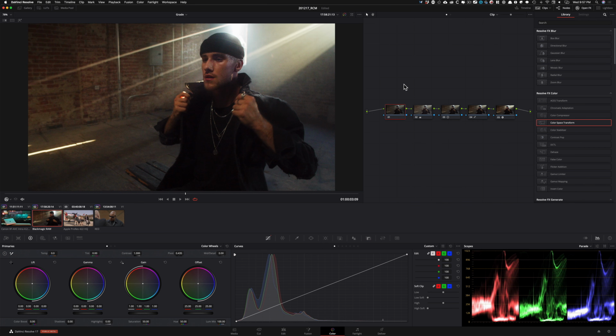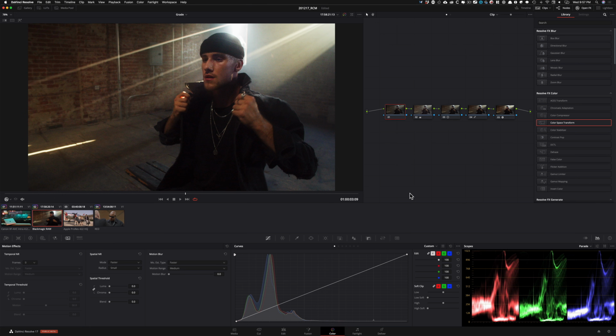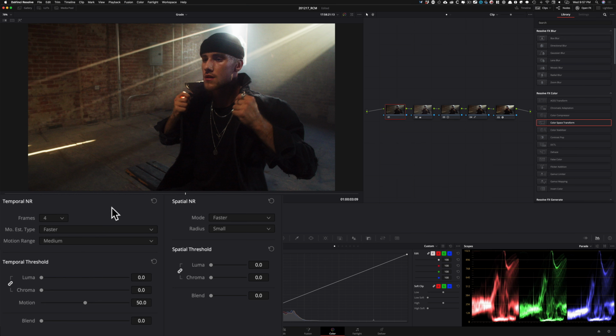Now I'm going to go in my first node and let's add noise reduction because I don't know if you guys can see it on YouTube, but you will be able to notice the difference here. You see how thick this white color is right here? It's going to thin out quite a bit when we apply noise reduction. So let's do that. I'm going to go in here. I'm going to drop in about 3 frames. Let's go to 3. And then let's crank this up to about 11-ish, because this is a pretty noisy shot. I'm going to break the link right here and go under my chroma and bring it up to around 7-ish.